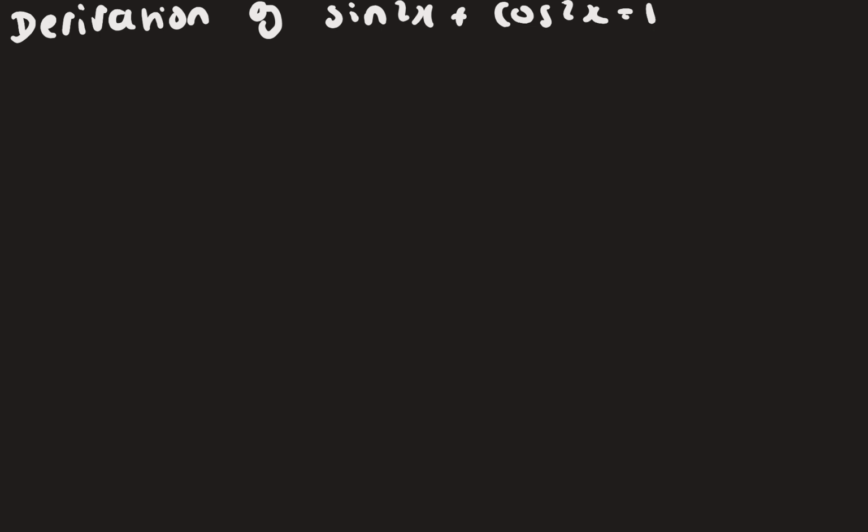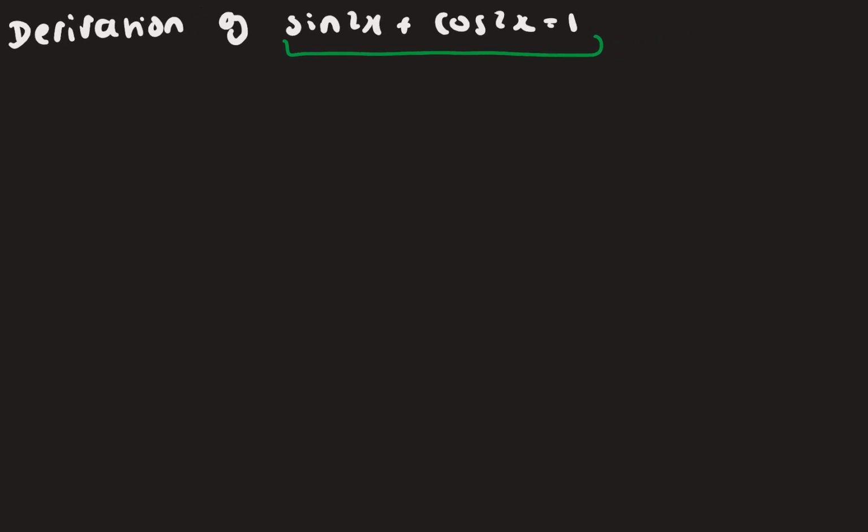Okay, so hello. Today we're going to actually derive this equation. This equation is used in basically everything in A levels, and let's just get started on how to actually derive this. So the first thing you need to know, we need to actually go back to something called the Pythagorean theorem. You of course know this from GCSE.